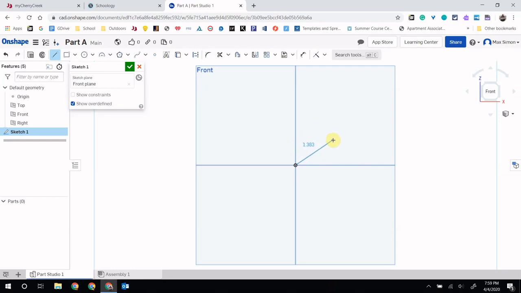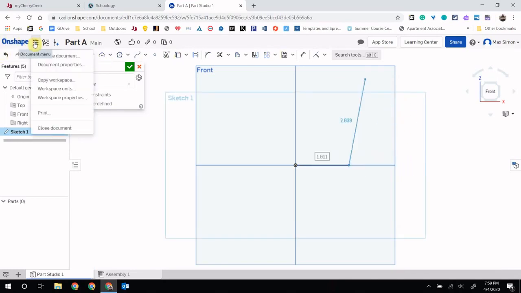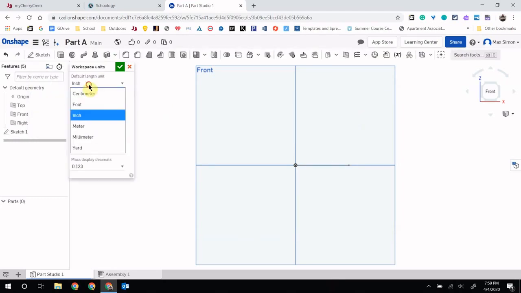But as you can see, my first issue is if I draw this out to the bottom to 45, that's going to be in inches. So I want to convert that to millimeters. I'm going to come up here, go into my document workspace units, and select millimeter. And 3 is fine.